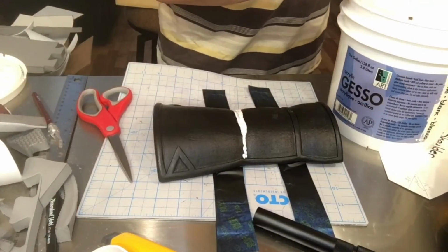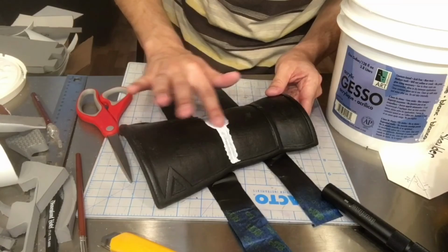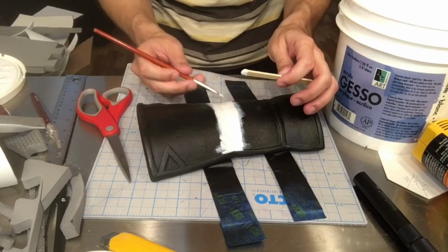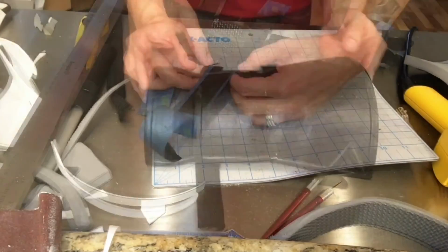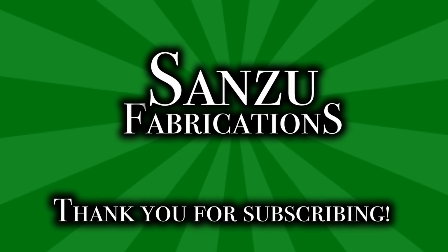Unfortunately, after the Plastidip, I noticed one of the main seams wasn't fully closed. I applied several layers of gesso to fill the gaps. After it dried, I reapplied another layer of Plastidip. Once that Plastidip had dried, I removed the masking tape, and now I have Ike's Vambrace all ready to be painted.